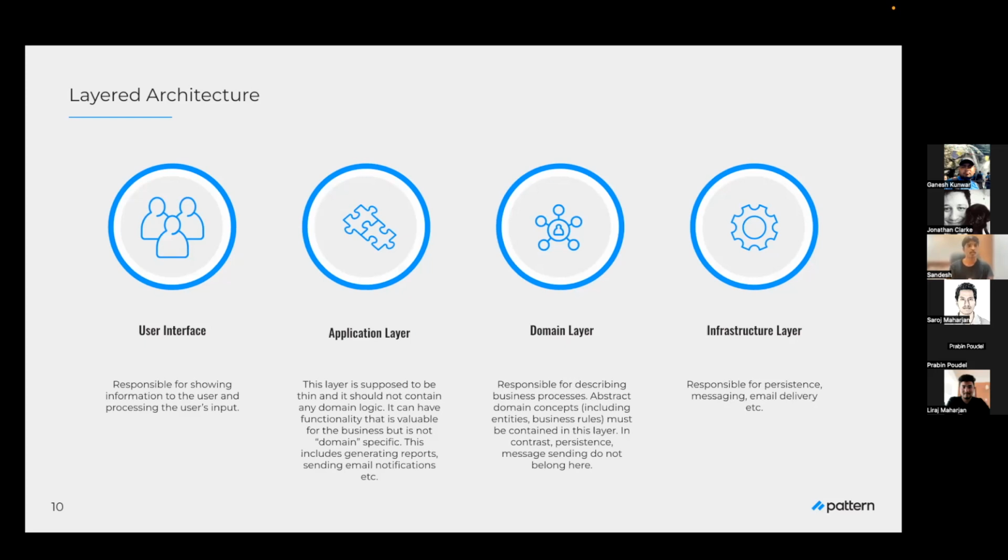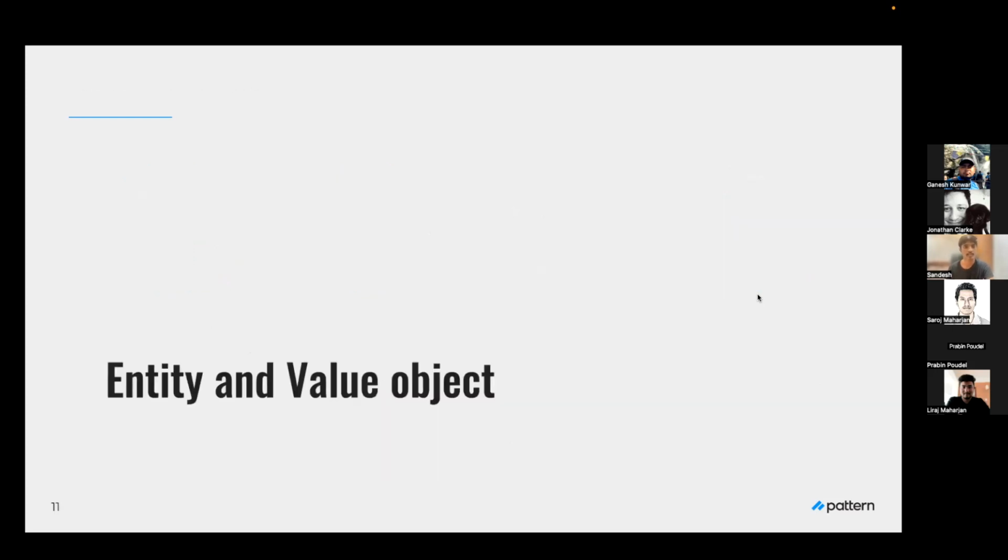logic. So there are basically four layers: the user interface, where we just process a user request. The application layer handles the serialization and all those things. The domain layer is the very important one, where exactly your business logic is. And the infrastructure layer is how you connect, all the connection parts, the deployment things, and all that stuff should be in the infrastructure layer. So this is about the layered architecture.